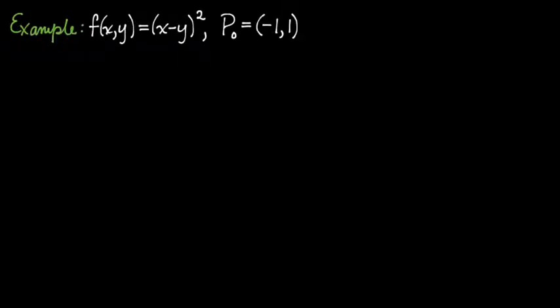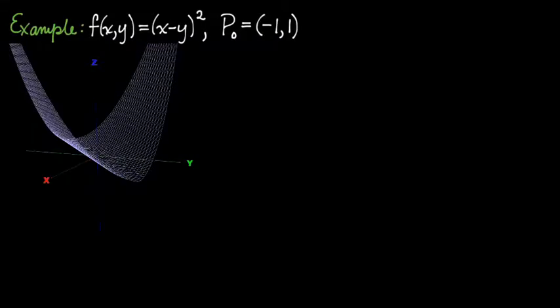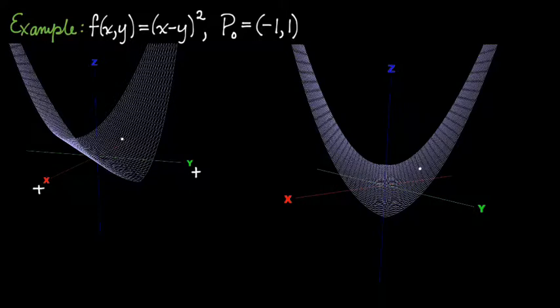It turns out that f is a special kind of cylinder. We call it a parabolic cylinder. Here is one view of that cylinder. In this graph, the positive x and y directions are both coming towards us, and the positive z direction is upward. For clarity, here is another point of view for the surface. I've also marked the point -1 comma 1 on each graph.